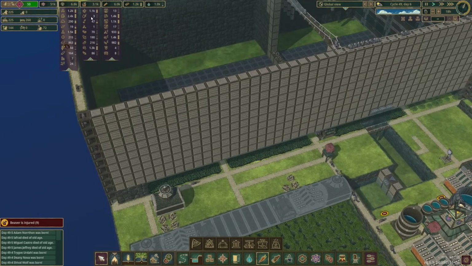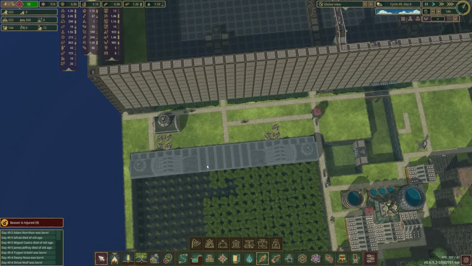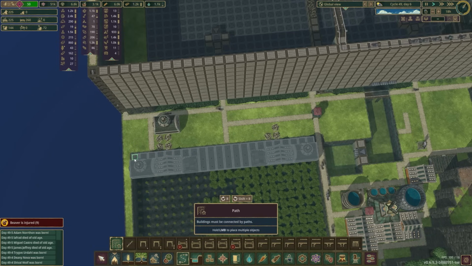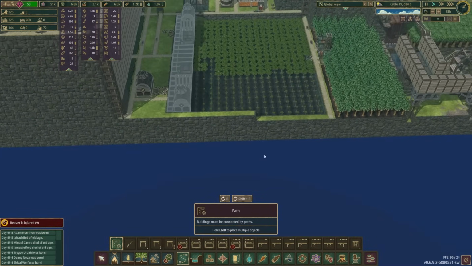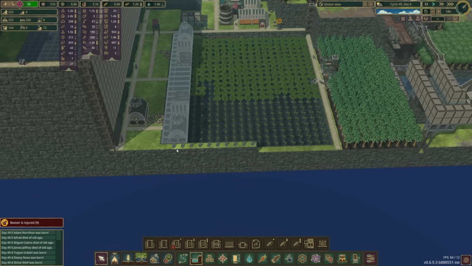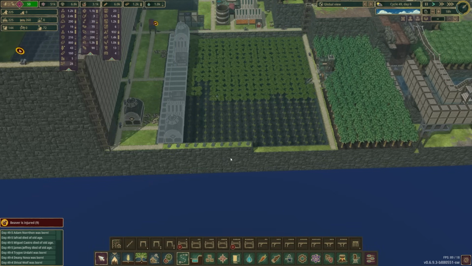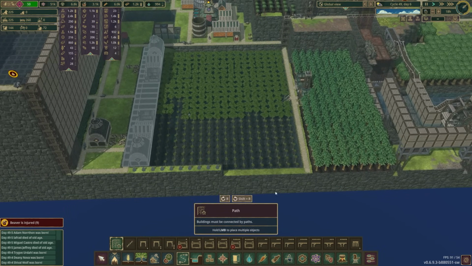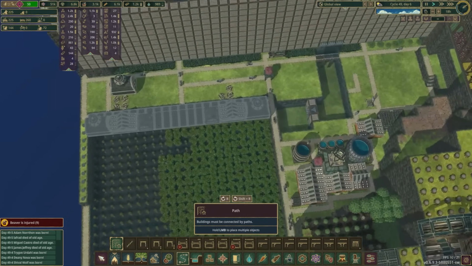I know these numbers are looking real rough, but it is going to get better. I'm going to leave these 6 in the middle open just in case I have to put in additional farmhouses. But what we do want to do is bring that out this way. And then I think what we can do is blast this down 1 level here, and that should, in theory, allow them to do that. And then I'm going to bring this path all the way up, and we'll put a staircase or something right here.